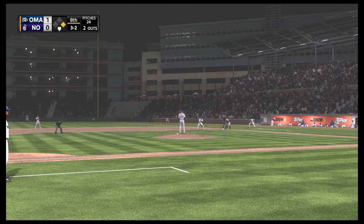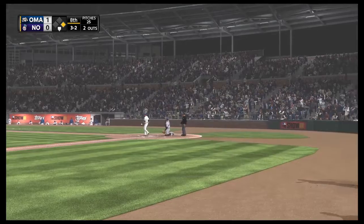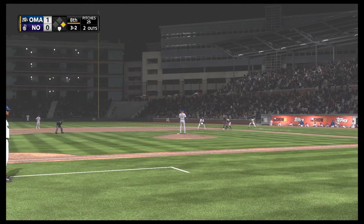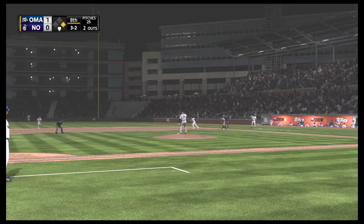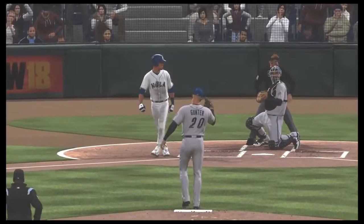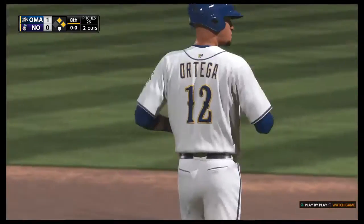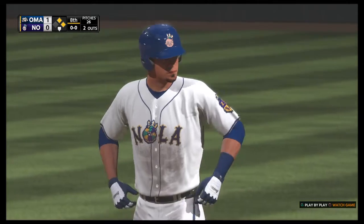Now batting, left fielder, Rafael Ortega. And he missed with it. Ball 4. So that means now the potential tying run will move into scoring position at second. Oh, man, I think this walk is going to grind at him for a bit. He just missed, and now the inning continues with the man in scoring position.